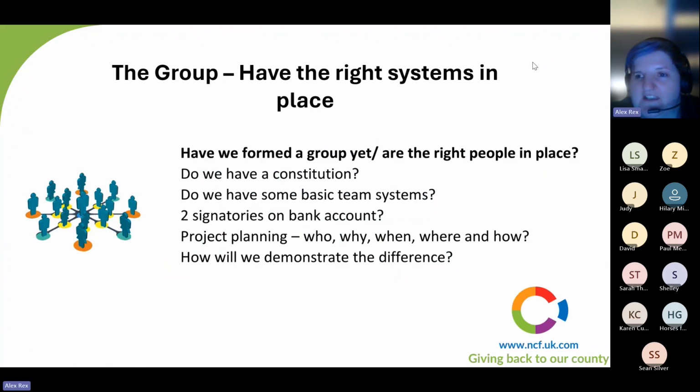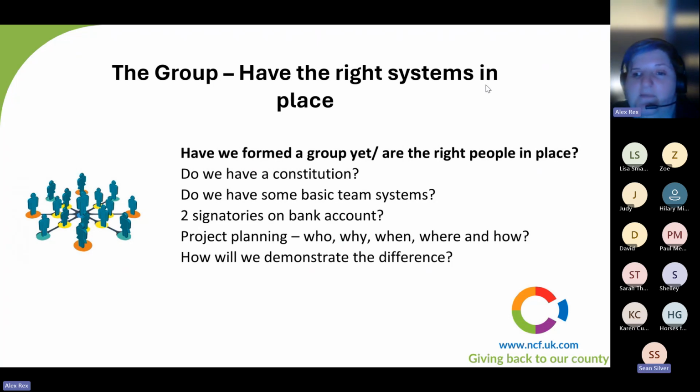So this evening, as part of this workshop, we've probably got quite a wide range of different organisations who are at different stages as part of this call. There are going to be some people joining us who are part of organisations that have been running for decades. Others have started in the last 5 years or so, and there may be people who are just starting out and are looking to set up their own VCSE organisation of some kind. So we'll start with the very basics.